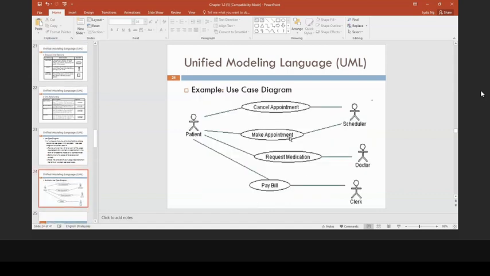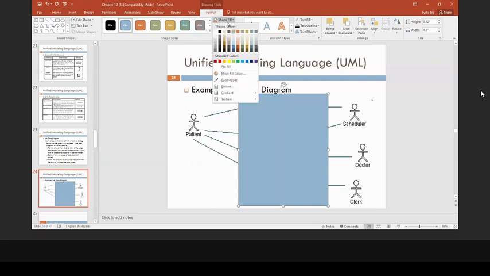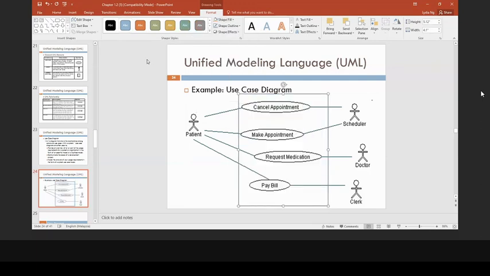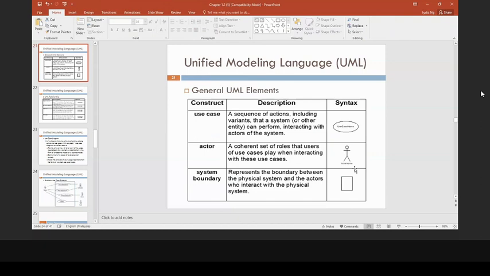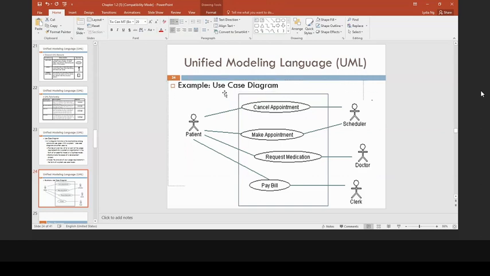This is how it looks like, but it's not so correct. And let us correct it. Remember the boundary of the system looks like a rectangle. The boundary of the system. Okay, so this system is a medical appointment system.